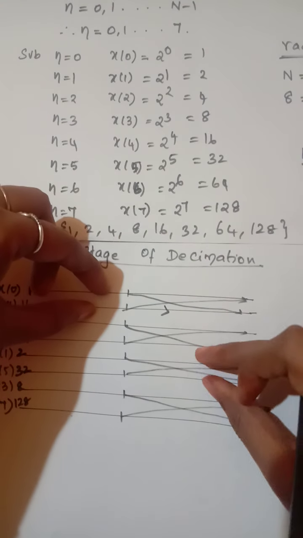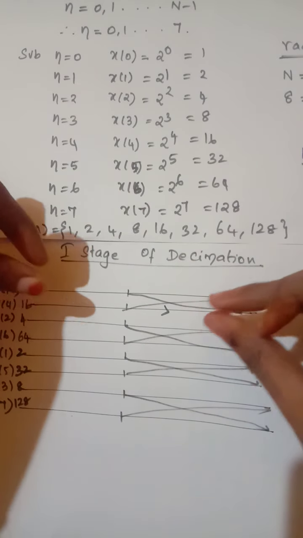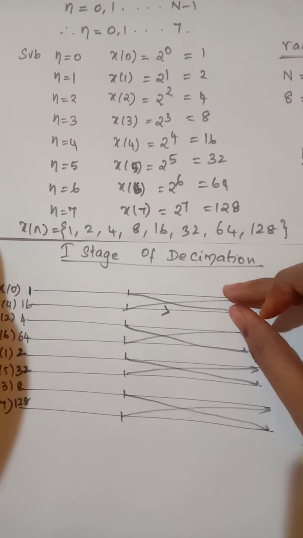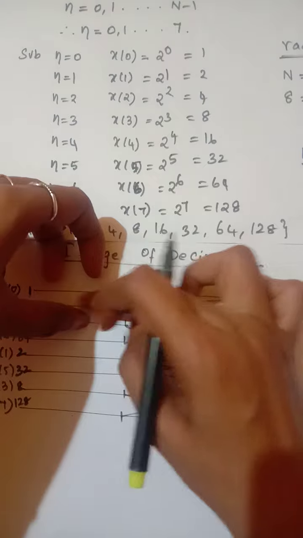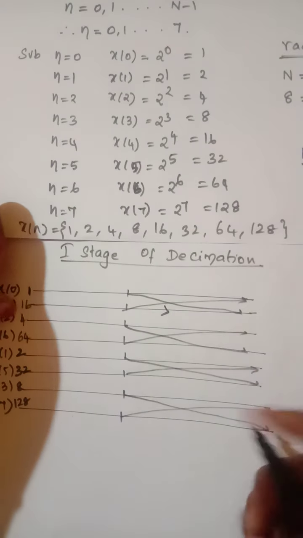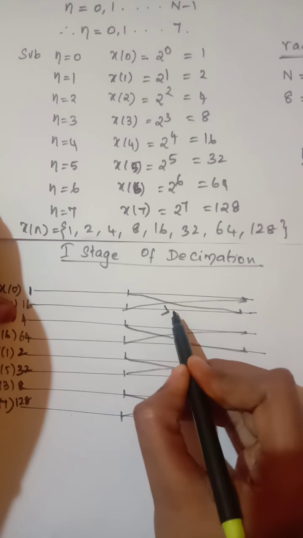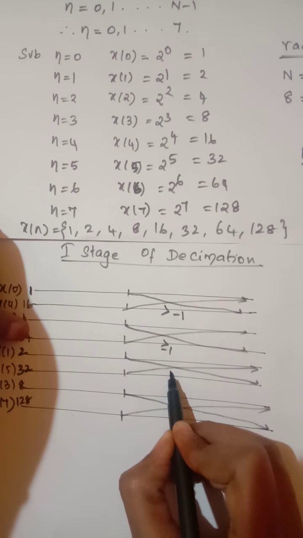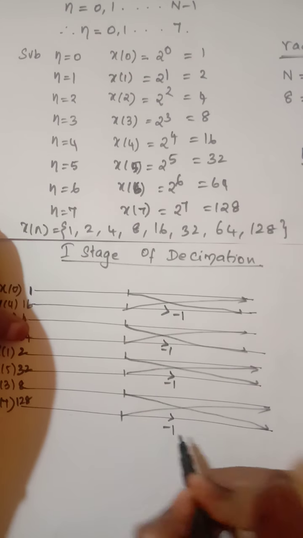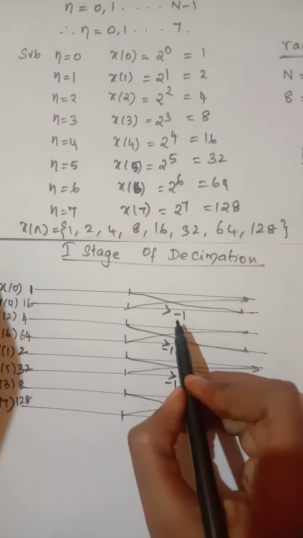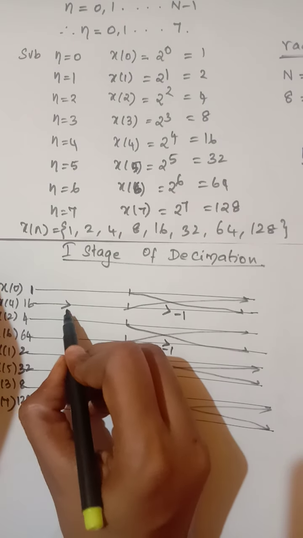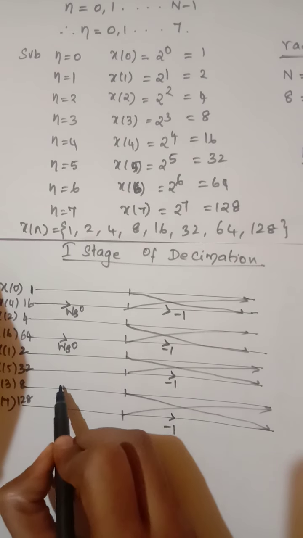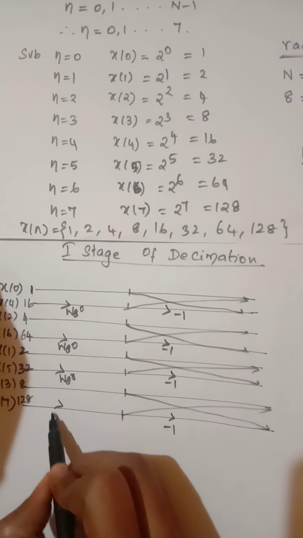Now these are the 4 groups. Two inputs combined together, and we are having 4 groups. This is one group. Here we are having 2 sequences, so just divide them, and you will get the first half and the last half. For the last half of the sequence you need to write -1. So this is the last half, you write -1, and this is the last half, you write -1. Wherever you are writing -1, just write the twiddle factor. Here you get W8 power 0, W8 power 0, and here it is W8 power 0 and W8 power 0.